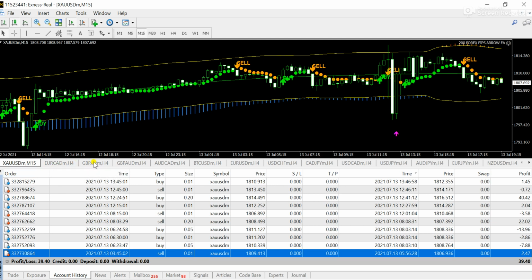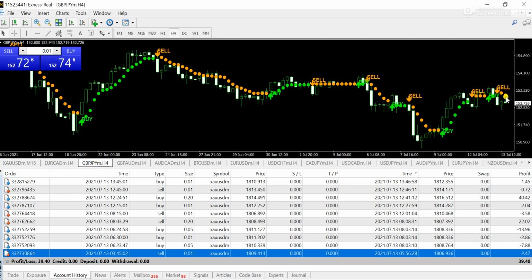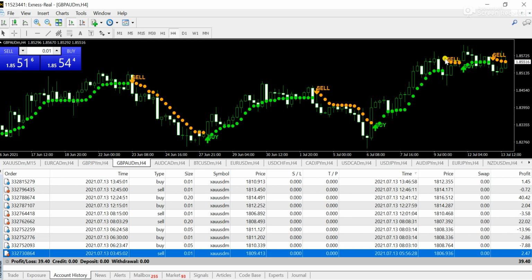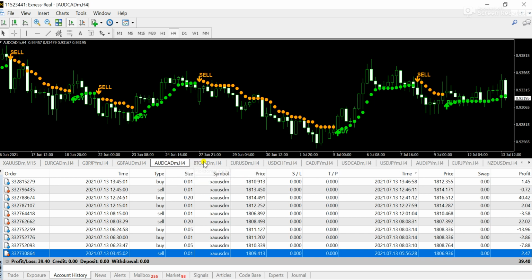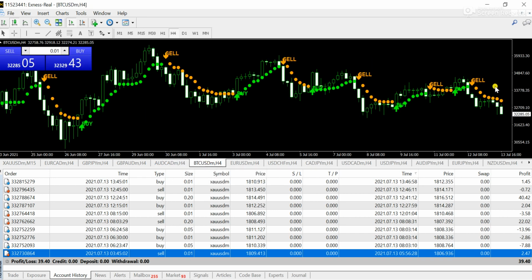I'm going to take you to the other picture so that you can see. Now look here, the dots are very straight. It means that there is no need to take a trade here. Even if you look at the random signals, it means that the market is on the ranging side, going nowhere. So we have to see some good volatile things, like on Bitcoin 4-hour. Mostly I'm using it on the 4-hour chart, and for scalping I use the 15-minute chart on this indicator.